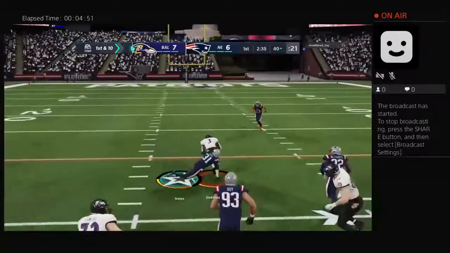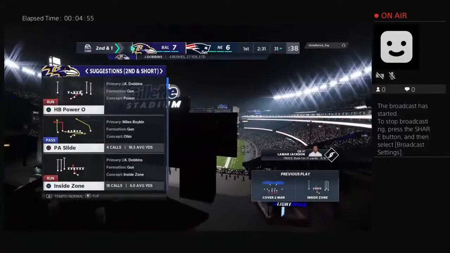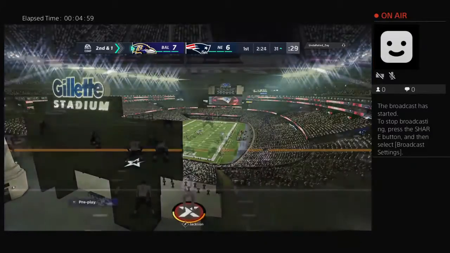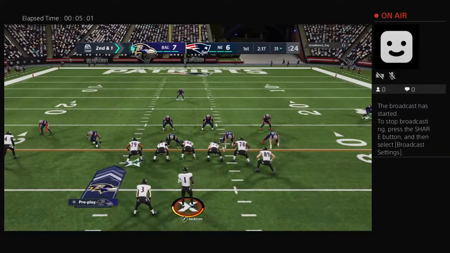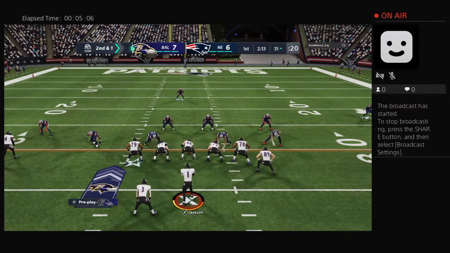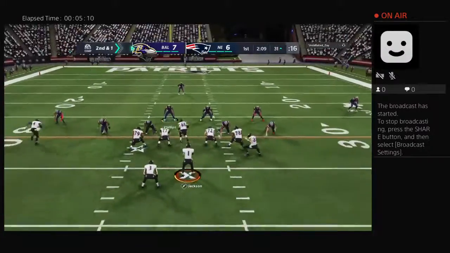Dobbins running out of the gun. And this will leave him a yard short. Nice pickup of 9 yards on 1st down. Jonathan Jones. You often say that sort of opens the playbook now, second and short. What do you think, early shot here? I like where you're going. Obviously, we've been together for a while because you know me. I want to take that shot early and loosen things up.